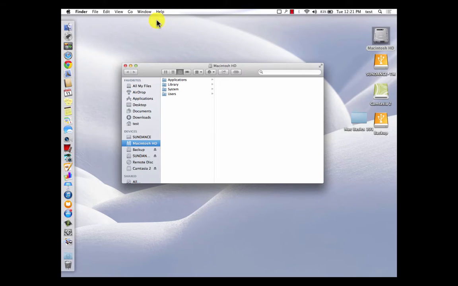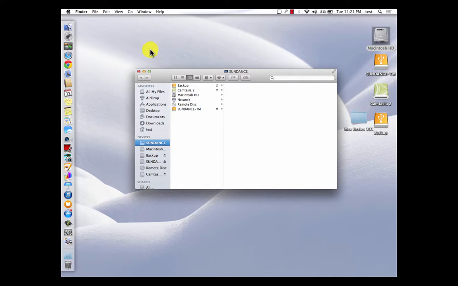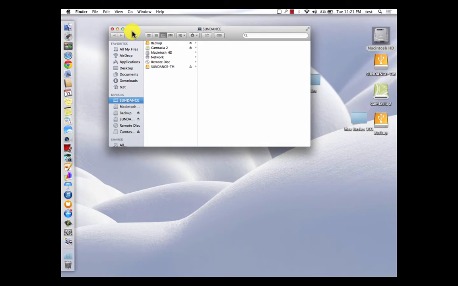Okay, so now I have my dock over here. Okay, back to the Finder menu window. So I'm going to get a new Finder window. And you can take any window, Finder window or otherwise an application window, and you can resize it in 3 different places. It's odd that it would be 3 different places and not 4, but it is particularly 3 and not 4.